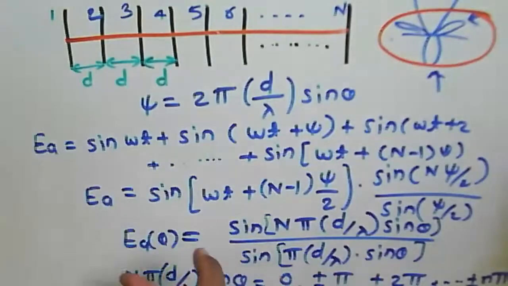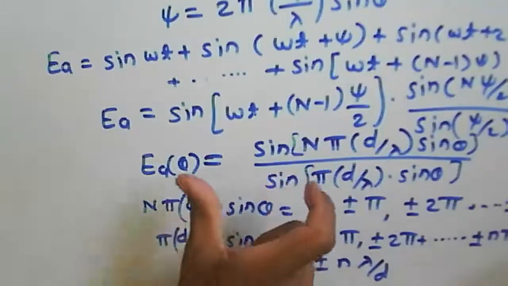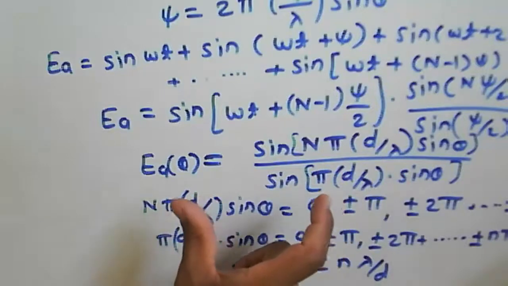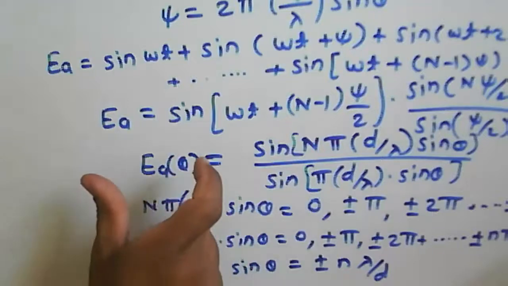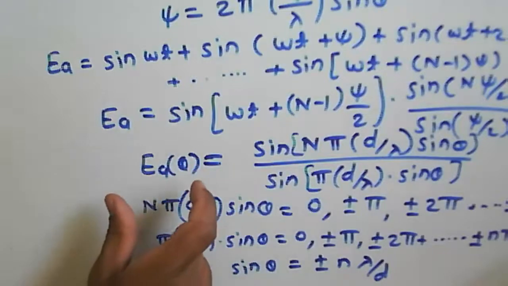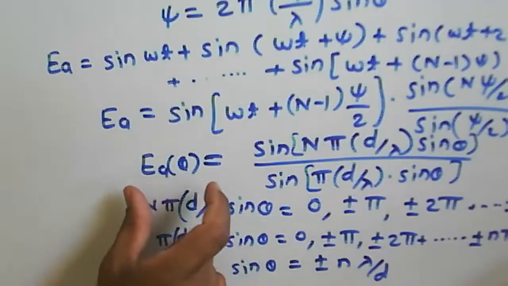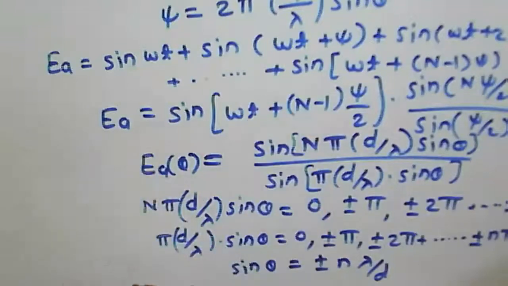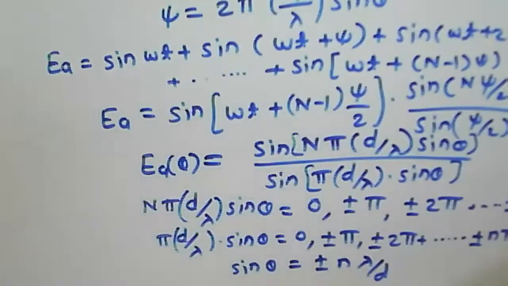Now this particular value will give us the radiation pattern intensity there. Now if you normalize this E_A of theta by N, because we have N number of elements, that's why we can consider that normalized. So in that case, the radiation pattern will be normalized to the given particular amplitude. So this one divided by N, we'll get a normalized pattern there.